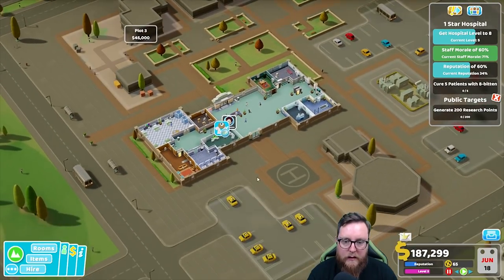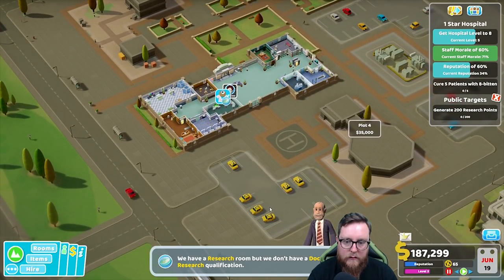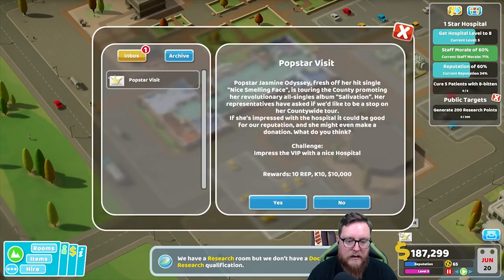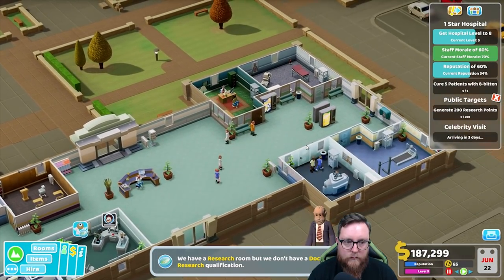Right, where else can we buy? Oh, here we go. Right. Can I not buy this unit here? No. 35 grand. 30 grand. Let's not get ahead of ourselves. Yeah, Popstar can come visit. We need that sweet rep. Patients are reminded not to have dark thoughts.